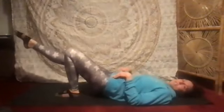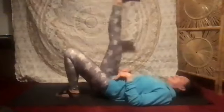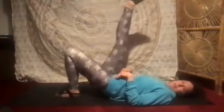Left foot down, right leg. Look how it's pointed at that 45-degree angle. We're going to point it. Now flex it, come down. Now point it up and flex it. Work that ankle. Start waking up that foot. Inhale and exhale. 5, 6, 7, 8, 9.